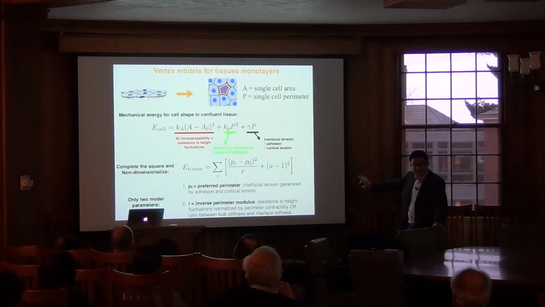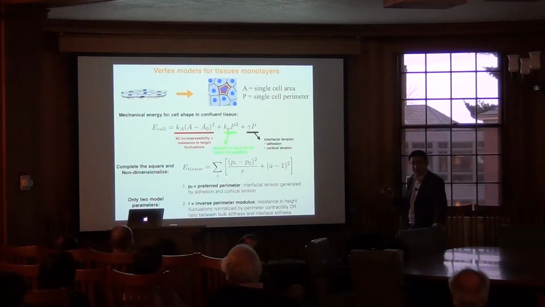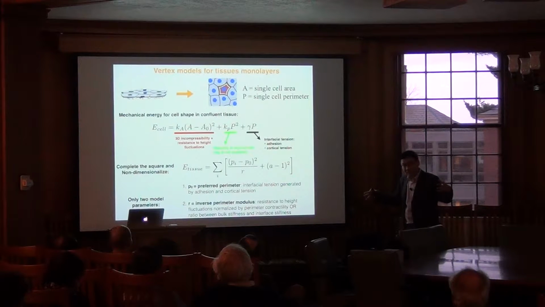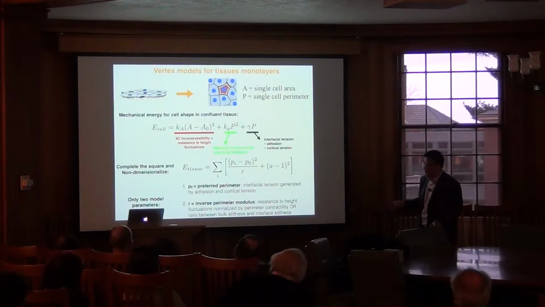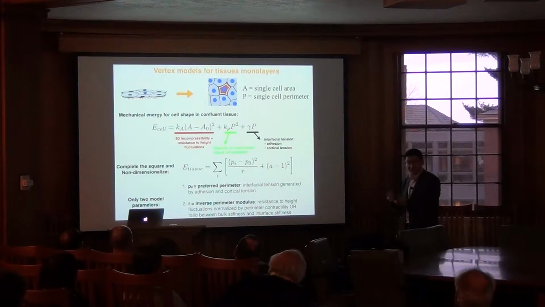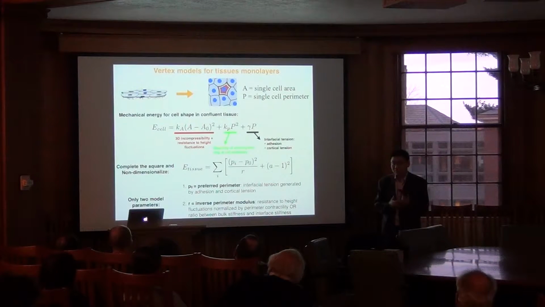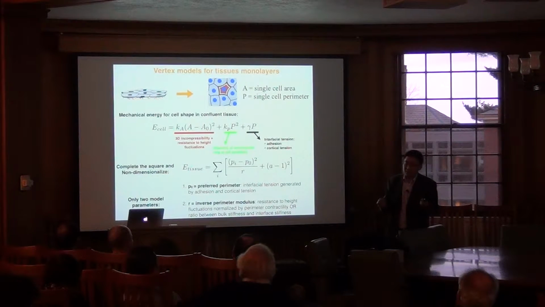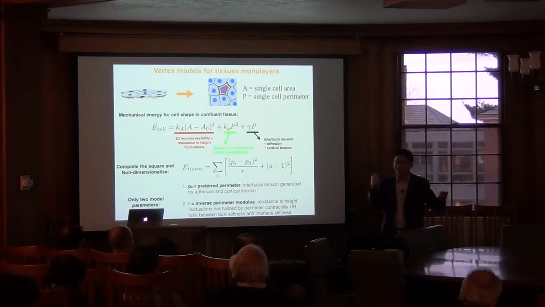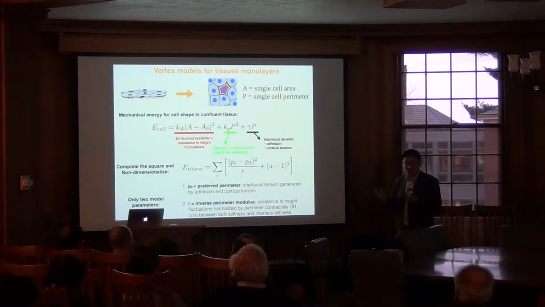So it's a very, very simple model, and writing it this way helps you to think about the geometric meaning of this. So geometrically, there's a preferred perimeter as well as a preferred area. So P0 and r will be my parameters for this model. And thinking about mechanical property of the tissue, of course, this is simulation, so you can do anything you like. You might be tempted to just test the bulk or the shear modulus of the tissue to get a mechanical behavior. And that's true, you can do that.